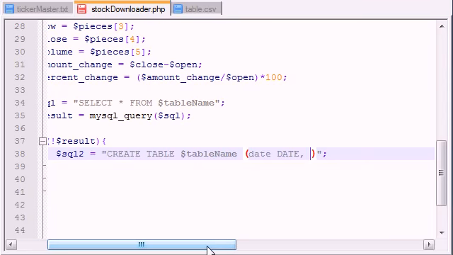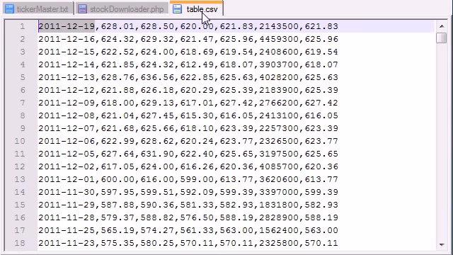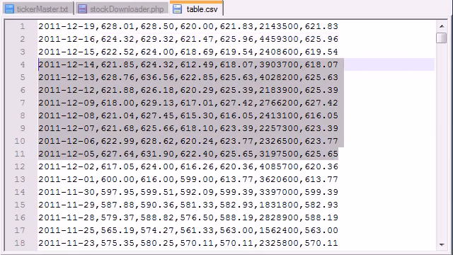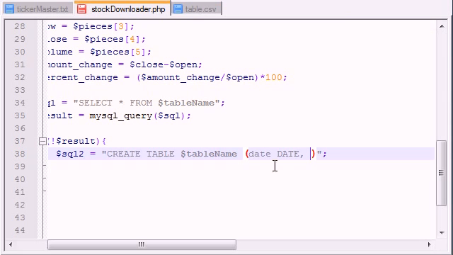Now we want this to be the primary key, because check this out. If you're familiar with MySQL, you know that every row should have a unique identifier. Usually you have a separate primary key or user ID, if you ever made a game. Now the only thing that is unique on each one of these rows is the date. It can have the same open, high, low, close, volume, but it can never have the same date. You never have two rows with the same date. So that is why I want to make the date the primary key.